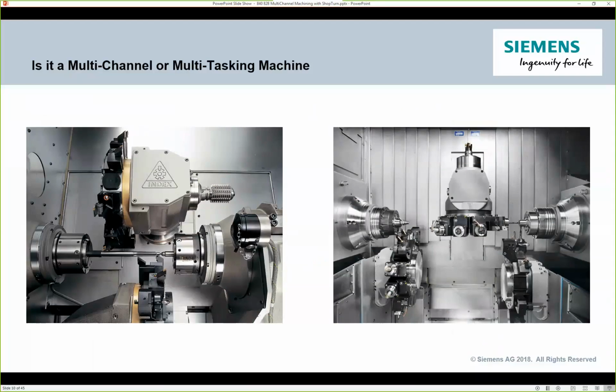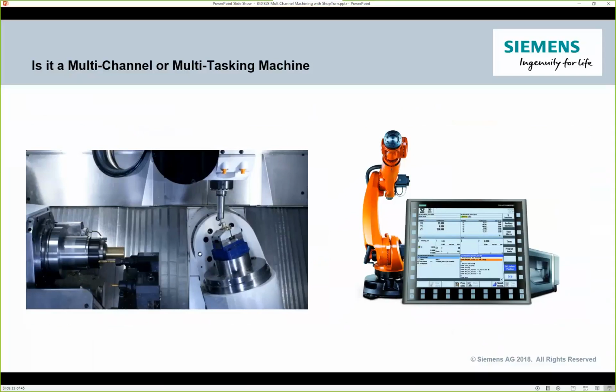You start to see that this is probably the most common kinematic setup in the multi-channel world: turning multi-spindle lathes, usually with milling capabilities. But it doesn't stop there. When we get to multi-channel, we can start to incorporate all kinds of different technology. The machine on my left is really a 5-axis table kinematic mill that also has full turning capabilities to the left side. It has a turning spindle and a traditional turret, and then it has a double rotary table. So they've combined a full 5-axis mill and a lathe into one machine.